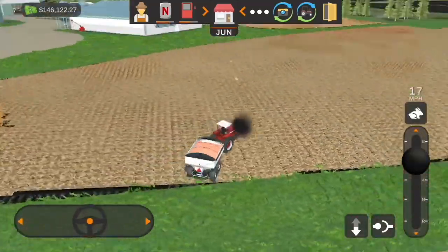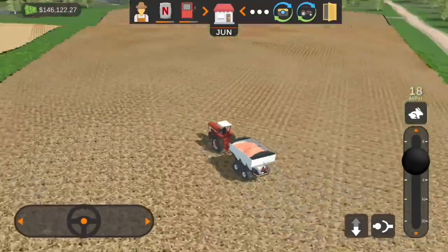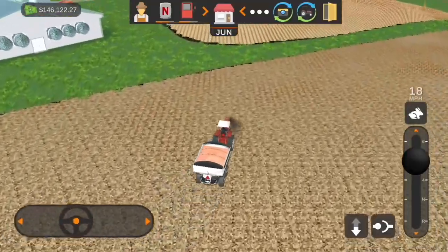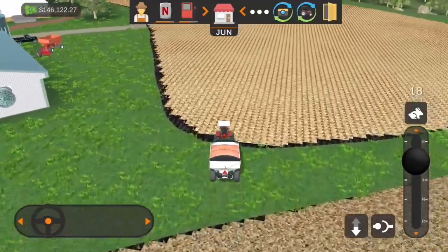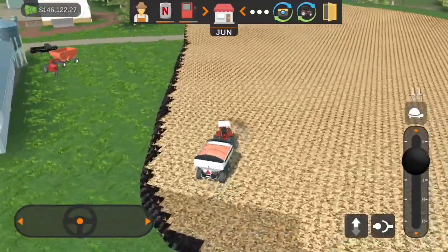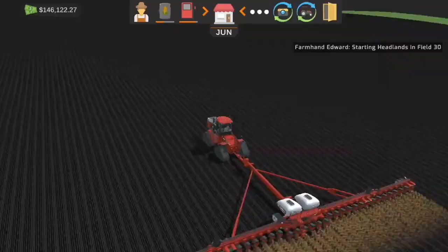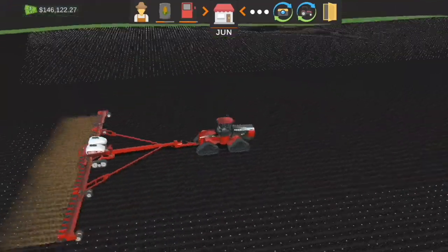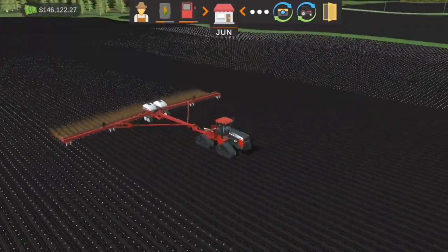But the fertilizer spreader finished this field up, so I think we're just going to keep him rolling. And we're going to have him run over on this field because the other tractor right now is a little bit busy running the corn planter. So we're not going to be running anhydrous with that right now because he has only got about one pass left, and then we're going to get him moved on to the next field.